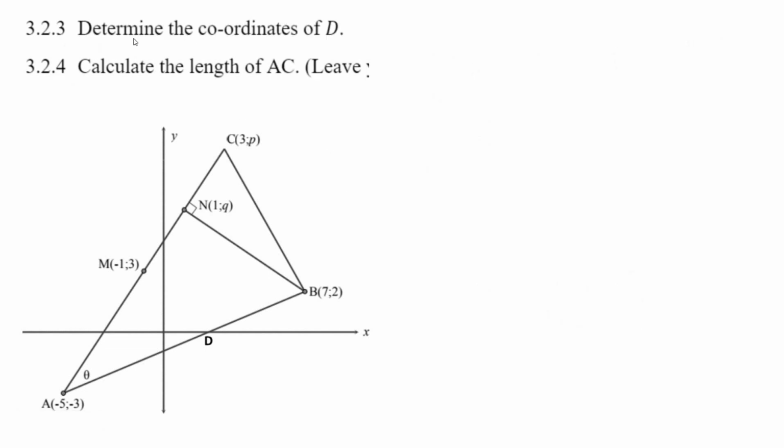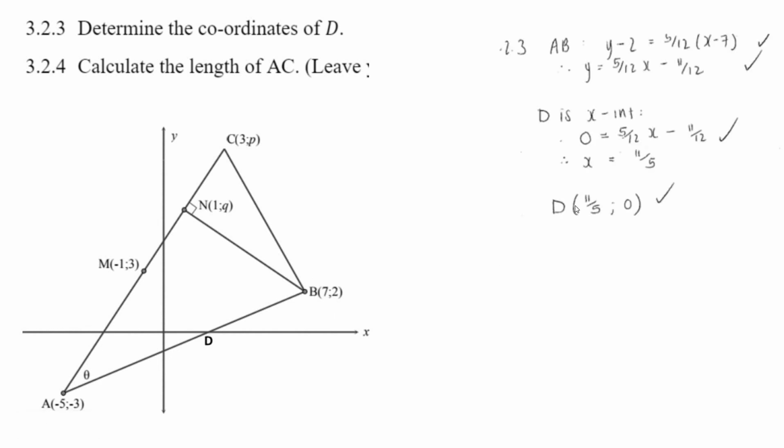I think we've got time to do the coordinates of D. The coordinates of D, gee, we'd like to know what that is there. If we could figure out the equation of this line and then let y equal 0, we'd have the answer. Well, we've got the gradient of the line, and we can just use a point. We can get the equation of that line. So we put 5 over 12 in there, and then we put 2 in for y, 7 in for x. That's the gradient point formula. There's the equation of the line. 5 over 12 times -7 plus 2, you can do it in your calculator, you get -11 over 12.